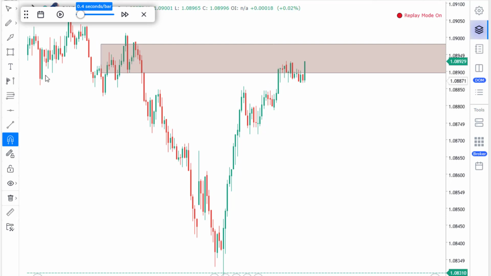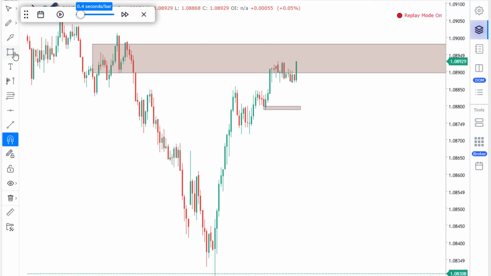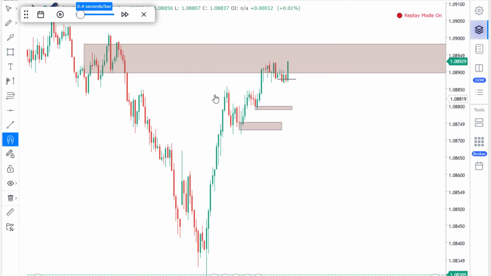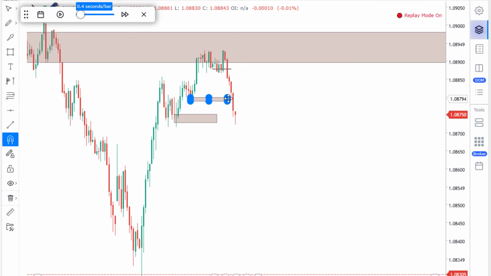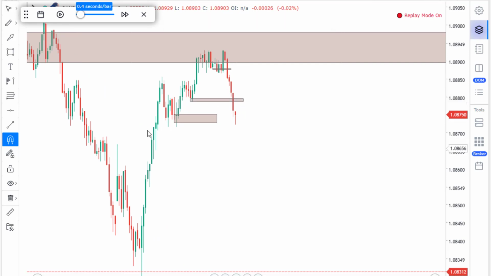Now you are going to mark out these zones here. This is the previous low that price created. This is another previous low that price created, right? So now what we are doing is expecting price to come back and break through. When price breaks through, we are going to wait for confirmation, for price to come back and tap our zone, right? So let's see. All right, now price broke structure. This is what we call change of character, right? Because after it created this high, low, high, low, high, it came back and broke structure.